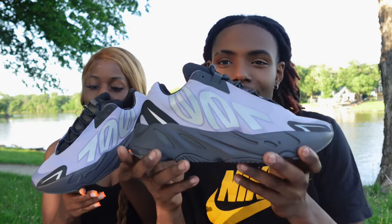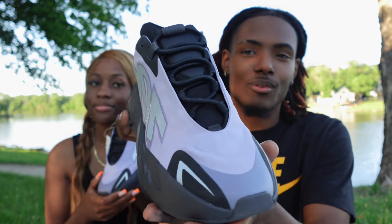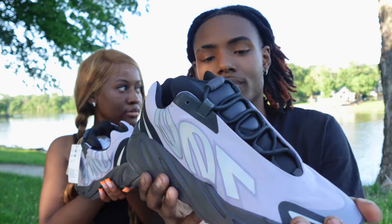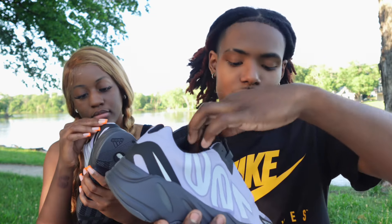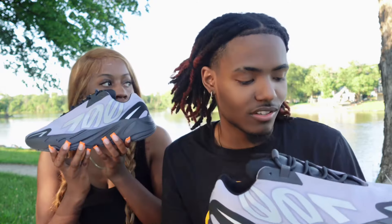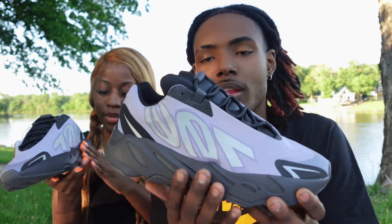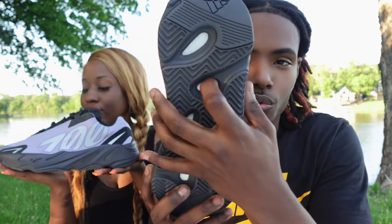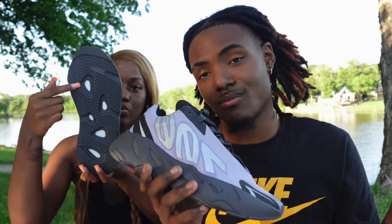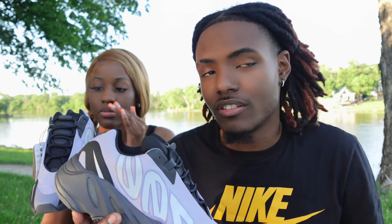My brother actually hit me up with the deal first, so shoutout to him. As y'all can see, it's a beautiful Yeezy. I do like the 700 MNVN model, but I just felt like I needed these — you can't beat a $230 shoe for a hundred dollars and it's a Yeezy and they're comfortable. As you can see, like all 700 MNVNs, they got the black midsole, the black outsole, with the ultra boost underneath, which is good material — very comfy on your feet.